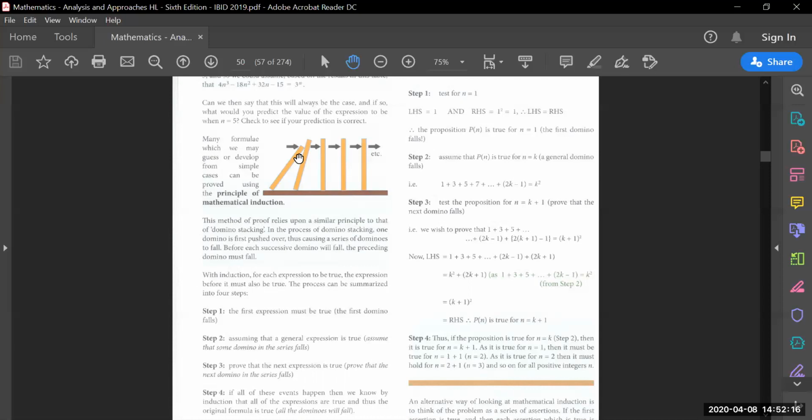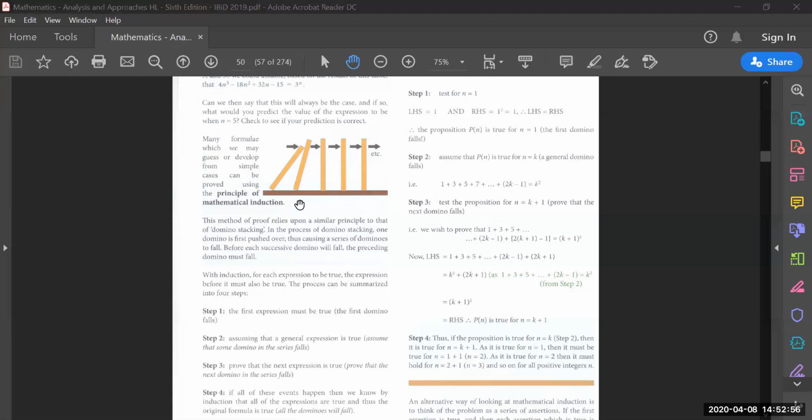then after that, we are going to assume that somewhere in the center, very good, correct, you still remember. So we're going to show that n equals to k, somewhere in the center, we're going to assume that it will topple after we push the first piece. Then once the assumption is made, using that assumption, we are going to prove that the next piece, which is the k plus 1 term, topples. If you prove that the equation is true for the k plus 1 term, then every consecutive piece in this domino system will topple.